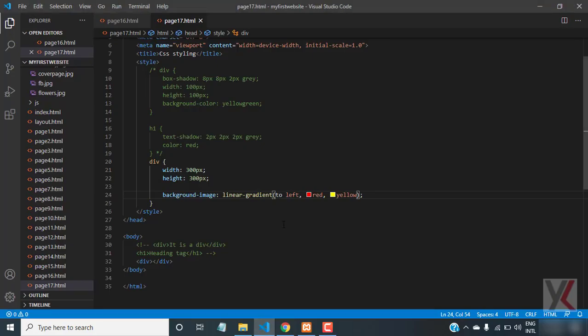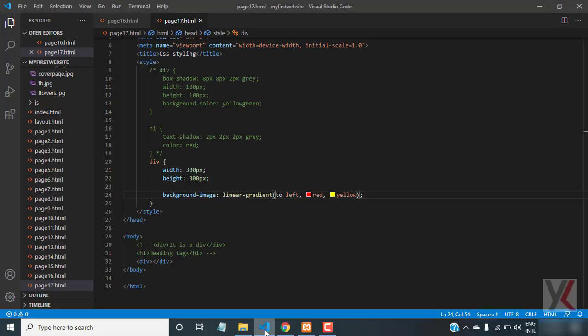So you have to give the end direction where the color will end, in the left direction or the right direction. The default is from top to bottom, but you can adjust the position, from left to right or from right to left.